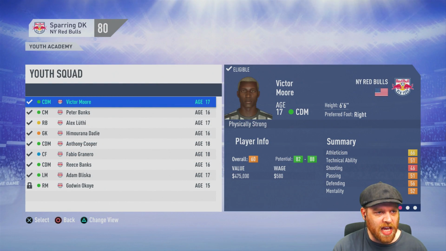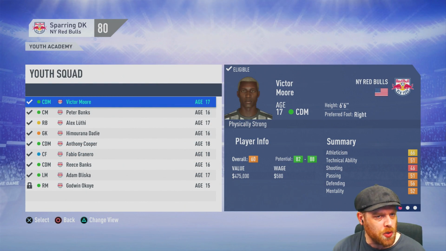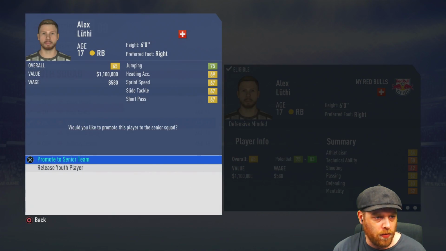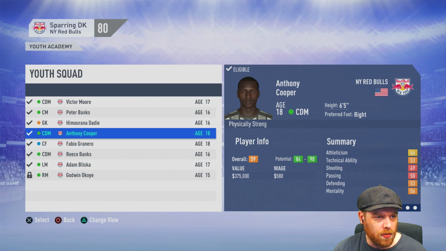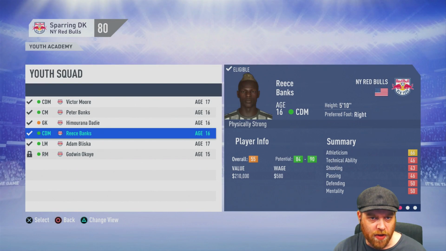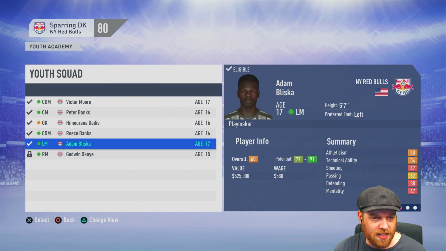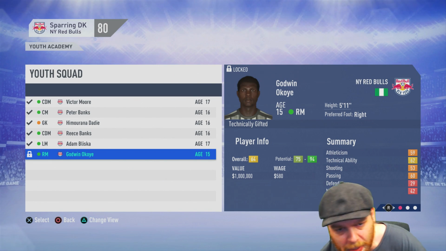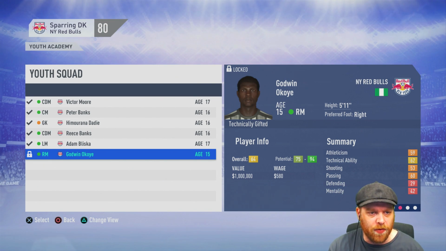Back to the Youth Academy. Victor Moore, 82 to 88. Not sure he's going to make the cut. Peter Banks, 88 to 94. Luthi, no, you're bad. Daddy's still there. Cooper, 84 to 90. He wants out of the academy. Let's just promote him anyway. Granero wants out as well. We'll try and sell him off. Reese Banks, 84 to 90. Bliska, 77 to 91. And Okoye, the Nigerian we've just picked up, a right midfielder, 75 to 94 potential.